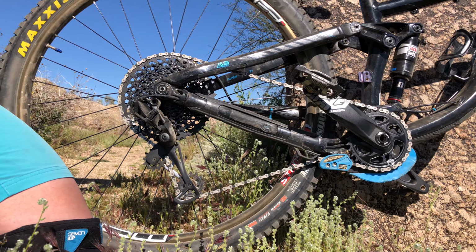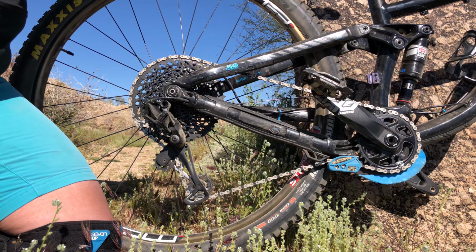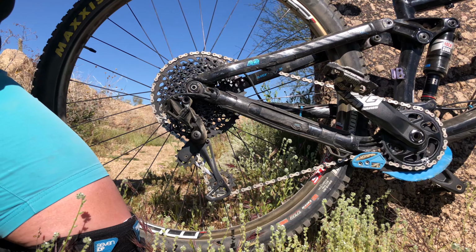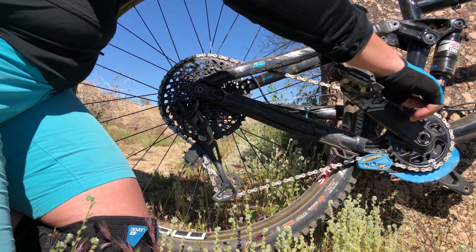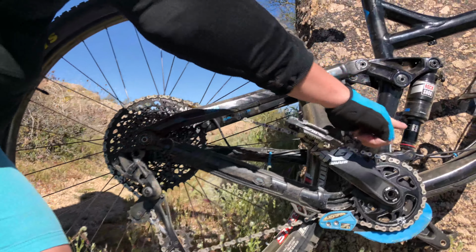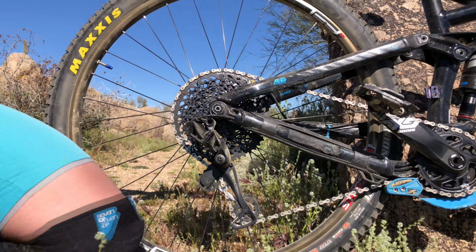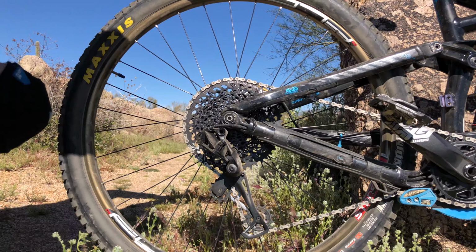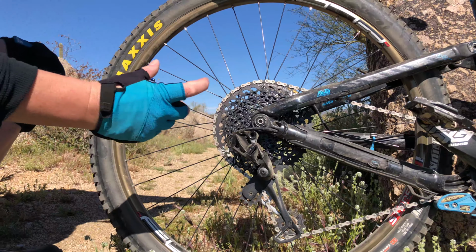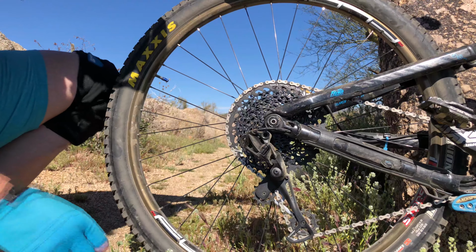So as far as shifting goes, apparently, as it was explained to me, the system can be a little bit twitchy on the B-limit screw. So they advertise that you have to get yourself down to 30% sag on your front shock, right? And there's even a 30% indicator here. And then you adjust your B-limit screw there, and they even supply a tool that comes with the Eagle GX. It's a clear red template that you can put down here with somebody sitting on the bike at sag at 30%, and then you get your B-limit adjusted how you want it.